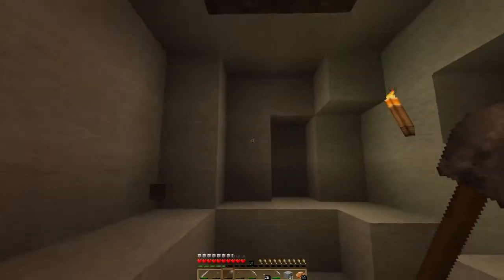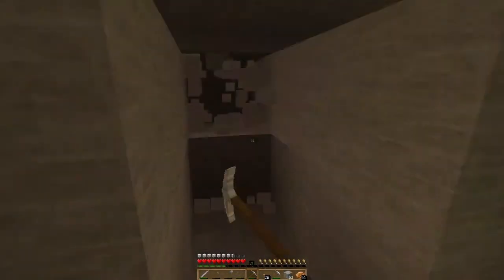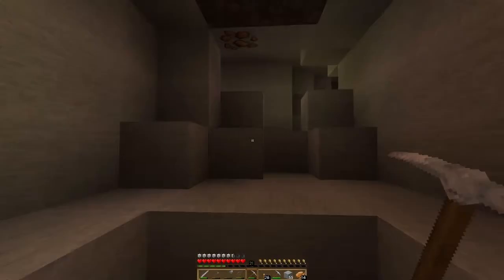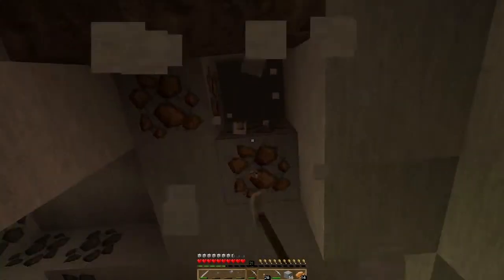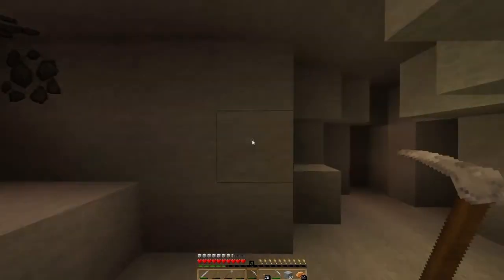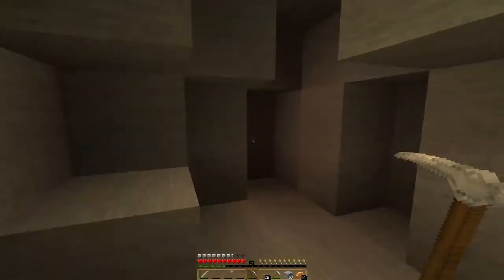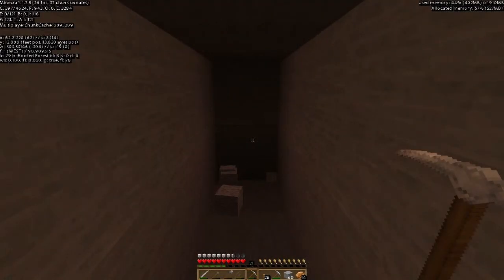Okay, so nothing really of value here. Nope. Okay. Got some iron up there, that's okay. We can dig that out. Alright, so how much iron ore do I have? Okay, that's quite a bit. And there was nothing really there. Again, where am I? 12? There's 11.